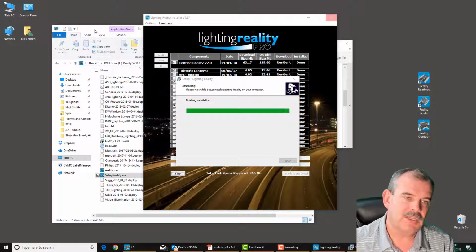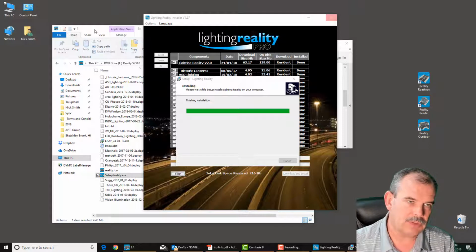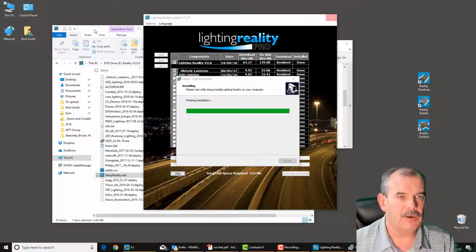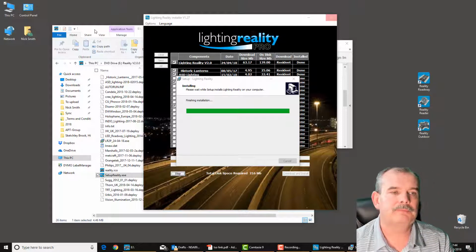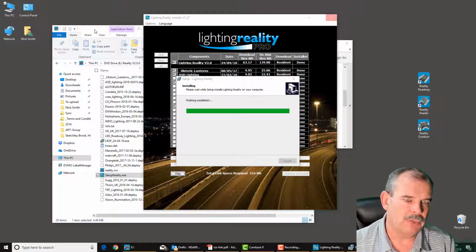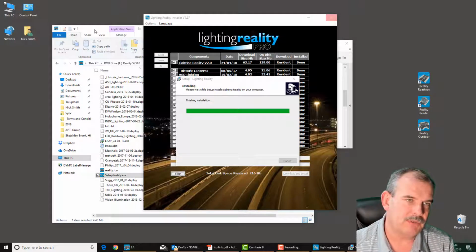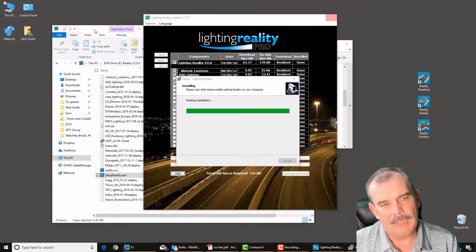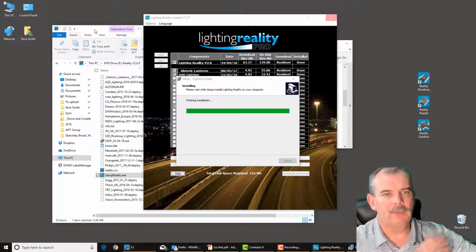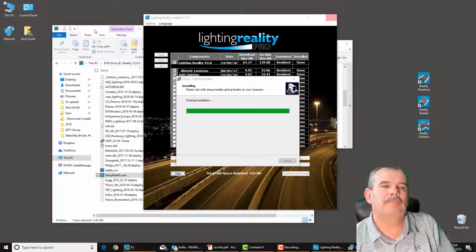We go through the process of, first of all, setting up permissions so that we can install files into various locations. We then install the program, and then we reset the permissions back to wherever they happened to have been. And then at that point, we will go through and install the photometry.